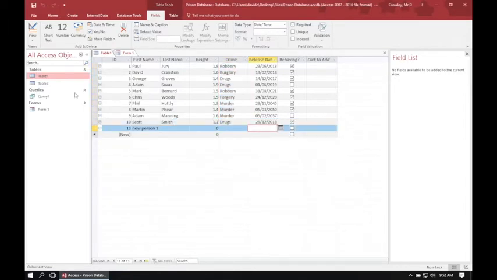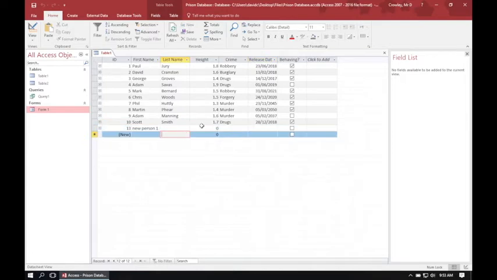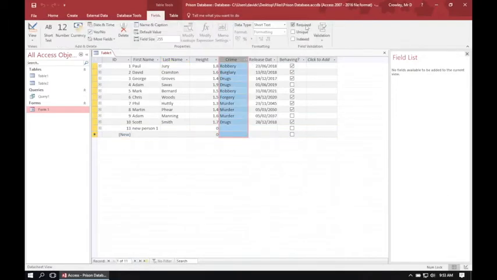At this point, if I now go back to my form and add a second new person and try and click on to add someone new, I'll be given a warning. I must enter a value in the table 1 crime field. So coming out of that, having not entered it, it won't allow me to put an input in. And so this is how we can very simply ensure that a field has some kind of input. It's a presence check. Now we can also look at a range check.